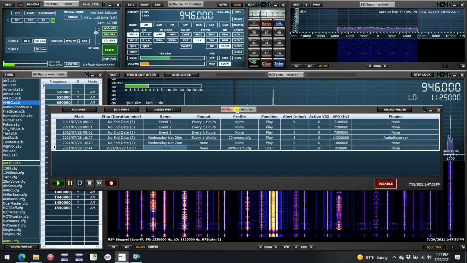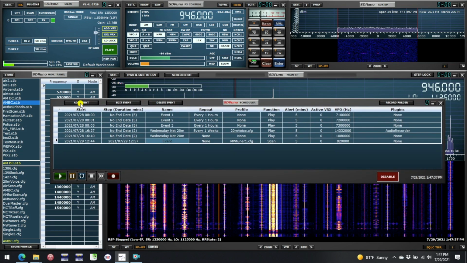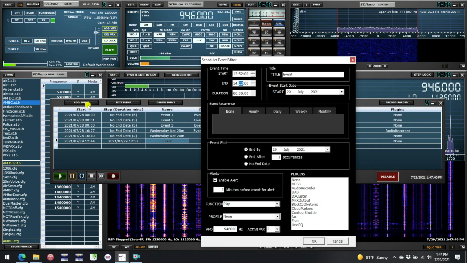Once we're sure we have all our settings correct and we have a profile we can use, we can start a new event. And we can specify it to begin, let's say, at 2 minutes before the hour and end 2 minutes after the hour. Now, depending on propagation conditions, we've probably got some idea of what particular hours are best for doing what we're trying to accomplish here. So you would set your start time to be 2 minutes before the hour whenever you think it's likely to be good.